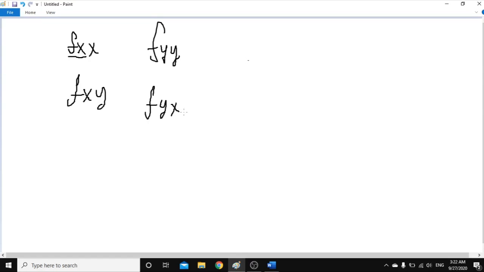But second and higher order partial derivative, it means that you have many ways or many times you can find the partial derivative. For example, in the last video, we knew how to find the partial derivative with respect to x and with respect to y. But in second and higher, I can use, for example, the partial derivative with respect to x, and I can also find it with respect to x. And here also I can find it with respect to y. And also, can I find the partial derivative with respect to x and then with respect to y? And can I find the partial derivative with respect to y and then with respect to x?